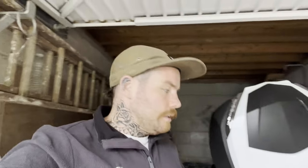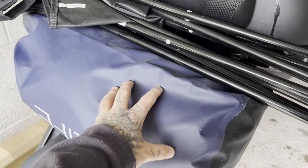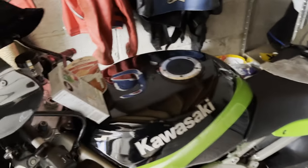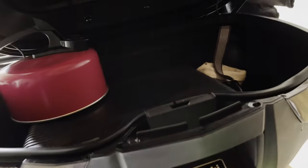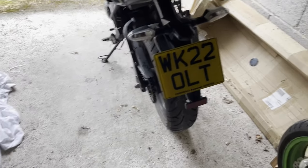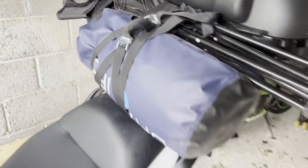It's only a one-night trip so I'm going to be travelling super super light. In this bag we've got the tent, sleeping bag, towel, camping chair — something to sit on. Then in the black box we've got the kettle, stove, and all the odds and sods — all my utensils and stuff like that. I'm going to get all this strapped to the bike. There we have it — she's strapped up pretty secure.